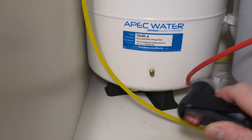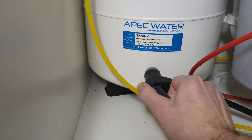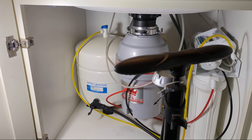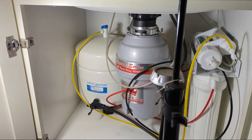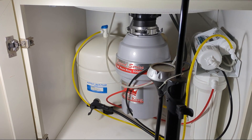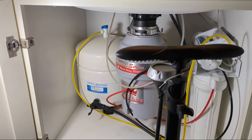If you need to increase the water pressure, just take a bike pump and attach that onto the valve. On my system it seems about every three years or so it needs a little bit more air added to up the water pressure. Pump more air in and check back and forth at the beverage faucet until you get just the right pressure that you want.